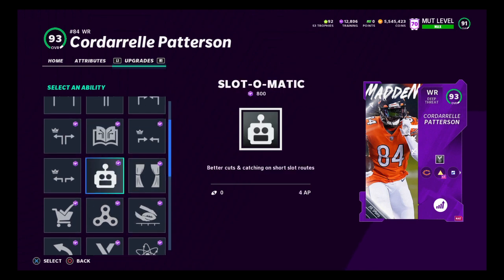Closer, Slotomatic is really good as well, but again, 4 AP is kind of steep. For me personally, I throw the ball an okay amount, but nothing too much where I run anything on my wide receiver, so I'm going to leave this off of him.